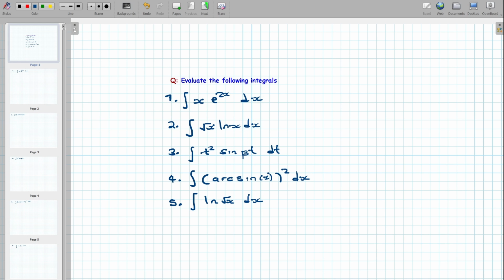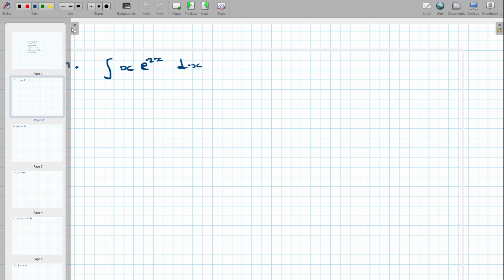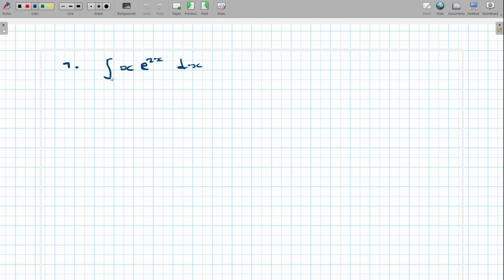All right, so without further ado, let's get started with the first exercise. We have to evaluate this particular problem. We want to find the integral of the product of two functions: x multiplied by e to the power 2x dx. Each time we see a product of two functions, it's a good time to employ the most awesome integration by parts formula. Let's look at how we can apply it as we try to solve this problem.